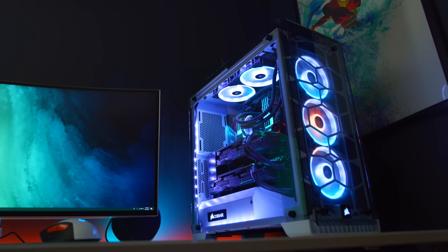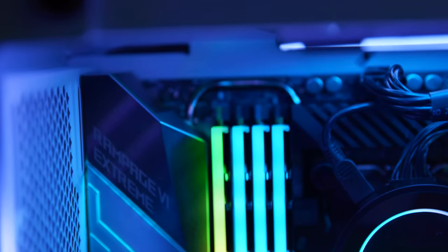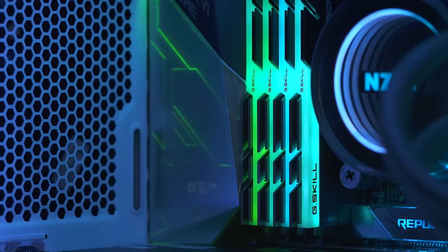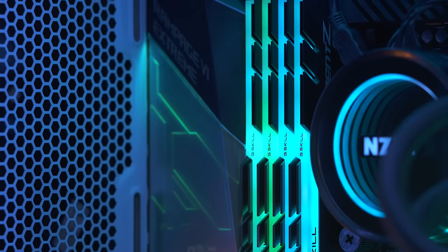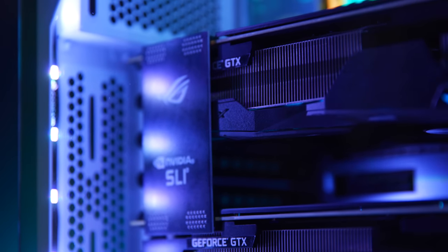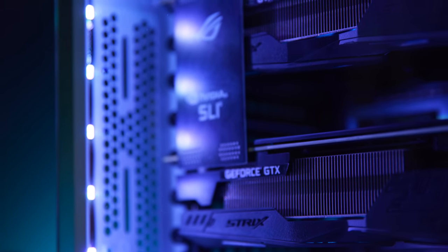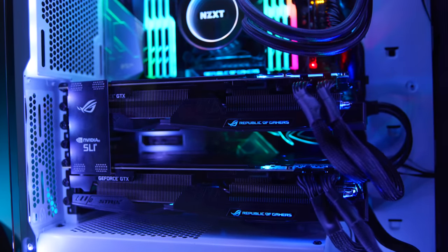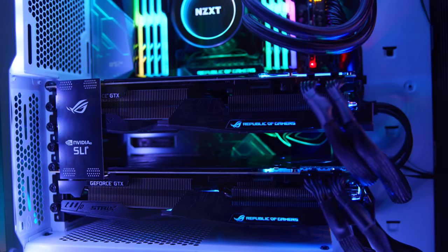In terms of a part list, I decided to go with the Corsair Crystal M570 X case, an Asus Rampage 6 Extreme motherboard — and that thing is beautiful. I also went with an Intel Core i9 processor with 16 cores, 128 gigs of G-Skill Trident Z RGB RAM, and two Asus Strix GTX 1080 Ti's in SLI. I know SLI is not that popular anymore, but I couldn't help but do it. I'm a little upset by how big they are — they take up way more room and pretty much hide the motherboard's beauty. That's why we're getting a 2.0 version sometime soon with water cooling.